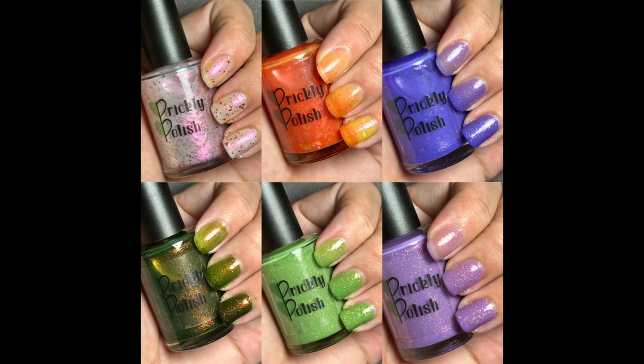And here are all the polishes together. I love this color combination. I know they are all four different things, but I just really love it. I also think it's really funny because I was looking at the top three polishes, which are the spring collection that I'm releasing, and I realized that I accidentally basically created more Halloween-y colors, but I'm still really happy with these.